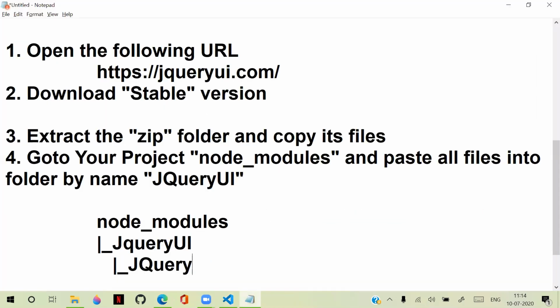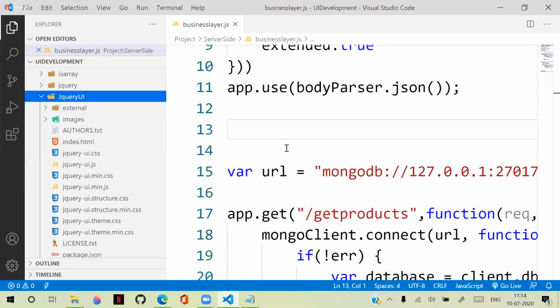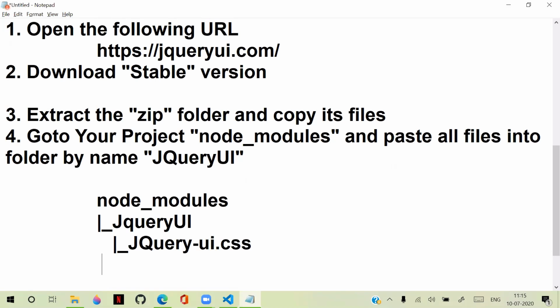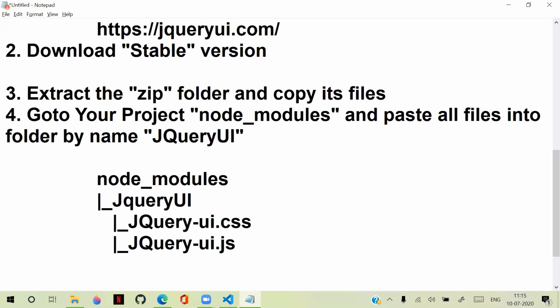One is jQuery UI CSS. Another important file is the jQuery UI JS file. These two files are needed for us, so you have to use jQuery UI JS and CSS.